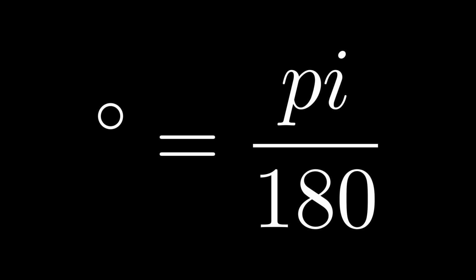Why times? Because this little sign there, the circle, it's just a symbol, like x and stuff like that. It's a variable, but not actually a variable. It's a constant. Where does this come from? How do we know it's pi divided by 180? And why? Well, it's a long story, but we skip all the details and just go to the basis of it and work our way up there.